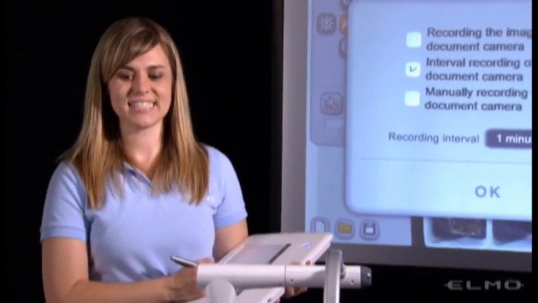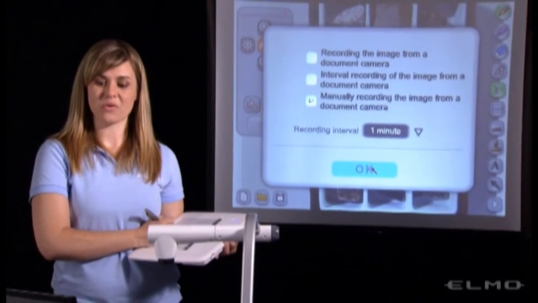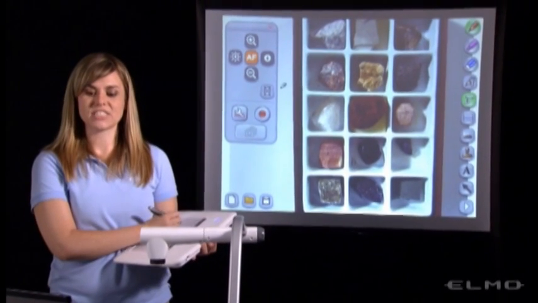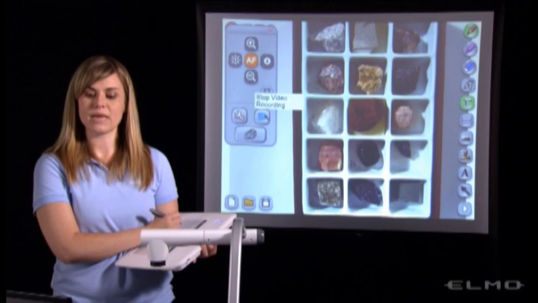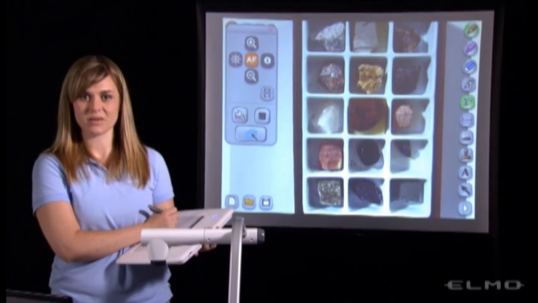The last option in our recording window is animation. When we click here and press OK, we can start a recording, and then manually capture the images by pressing this Take Picture button.